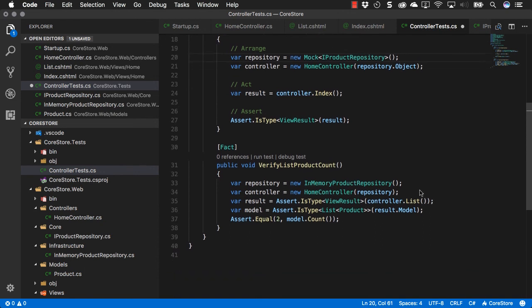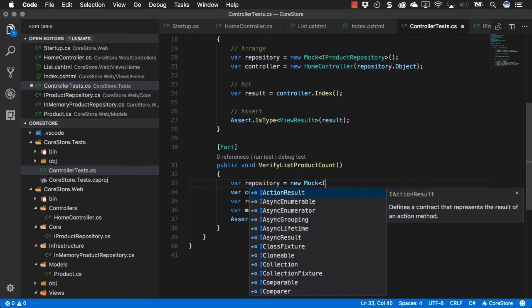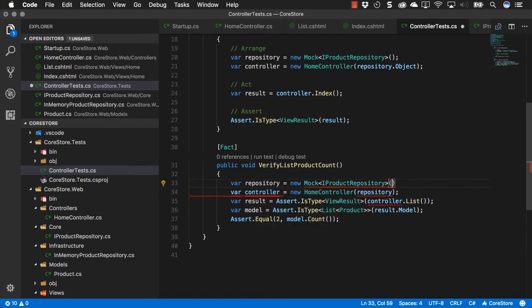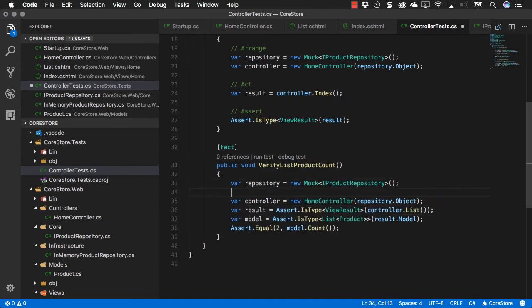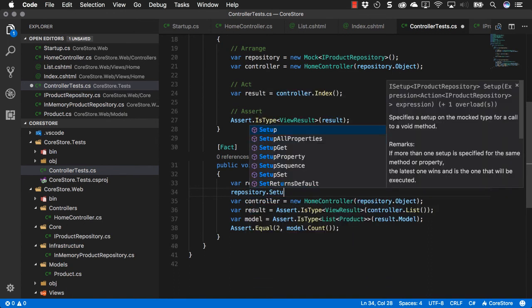To see something that's a little bit more complex, let's go down here and look at the List action method. So first of all, I'll do a new Mock IProductRepository. I'm still going to want the Object here, but now I need to set this object up. So I'm going to call on repository this Setup method.